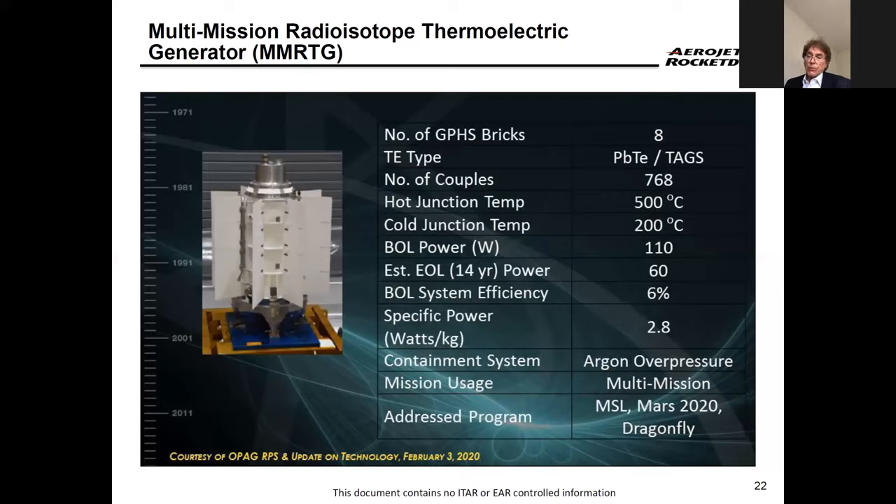Larry takes over: this is the Multi-Mission Radioisotope Thermoelectric Generator, or MMRTG — it's nuclear powered and can operate in the vacuum of space or on a planetary surface. It has no moving parts, which makes it very reliable. It's the only TRL-9 nuclear power generator flying in space today. This particular unit powering Curiosity has eight general-purpose heat source bricks using lead-telluride thermoelectric couples, with a delta-T of about 300 degrees and a beginning-of-life power of 110 watts. Plutonium-238 has a half-life of 87.7 years, so it just keeps going.